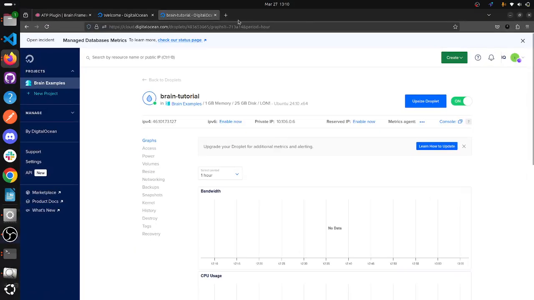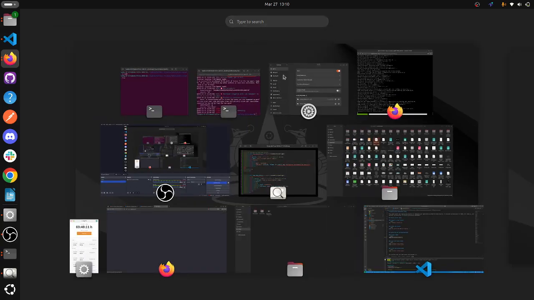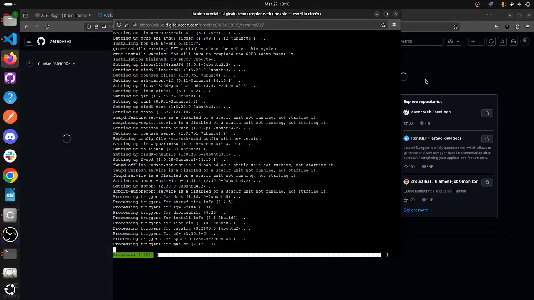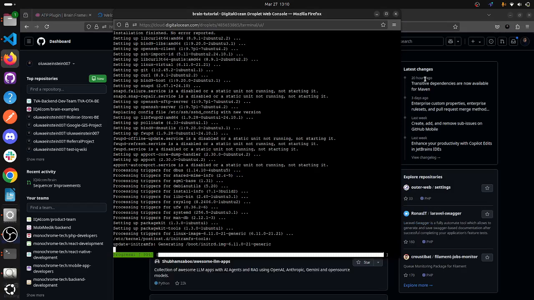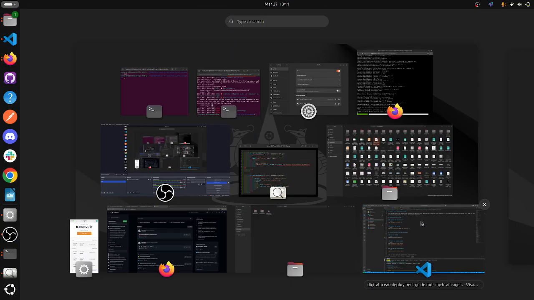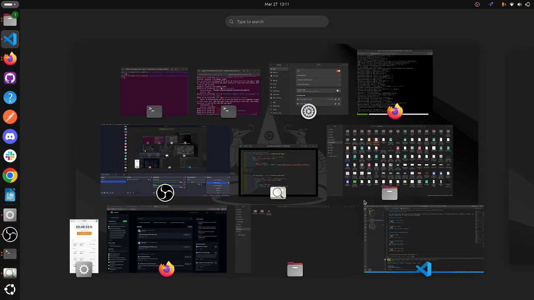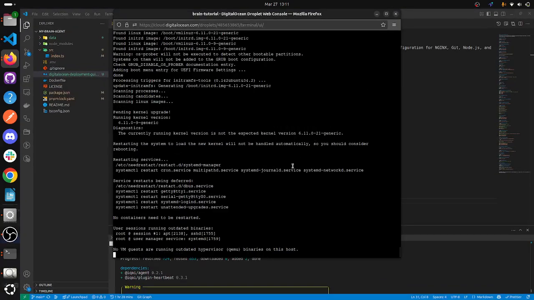So while that is running, let's go to GitHub so we can push our code base there. Let me check, is this still running? Okay. So I don't know why it's taking this long. Okay, I guess it's done.